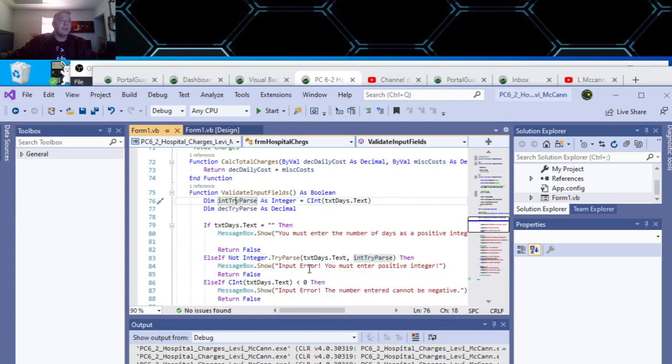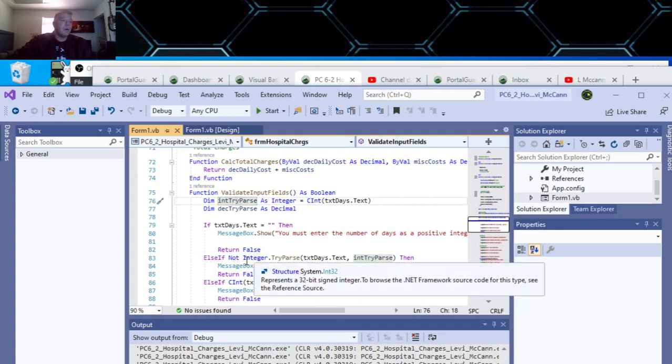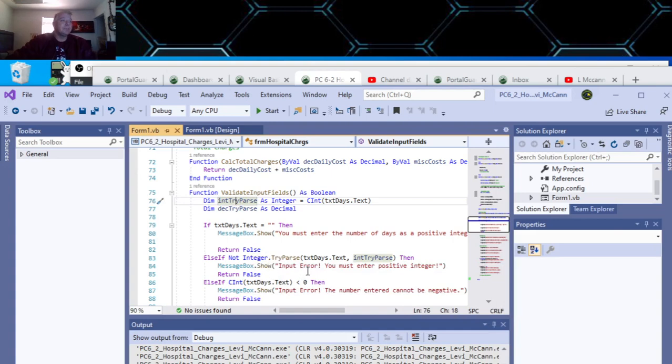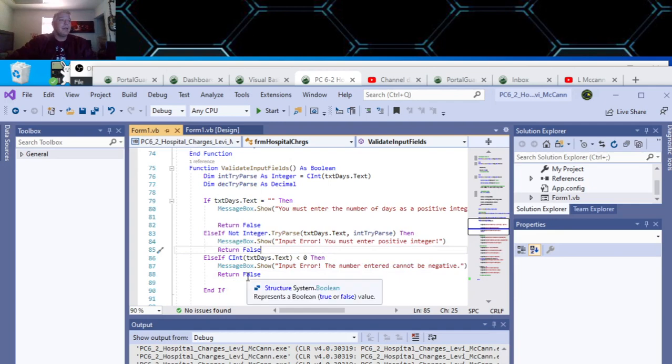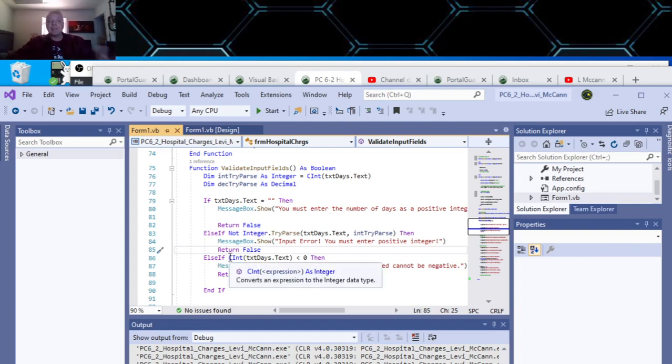Then message box. So if this is not an integer, then you must enter a positive integer, and it returns false. You remember when in the last program I programmed it as ASCII key characters, and I think that probably would have been a better way to go about it. I mean, this works just as well, but this is kind of a longer version. The programming challenge asked for this version of it, and I think they just wanted to make sure that we could do that. But this is definitely the longer version of it.